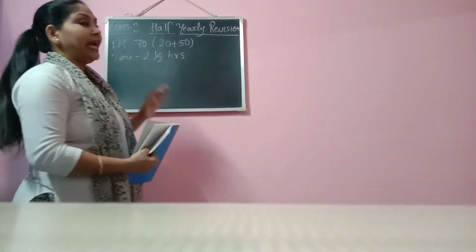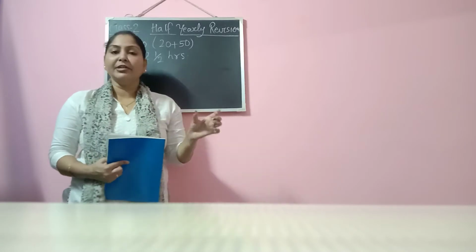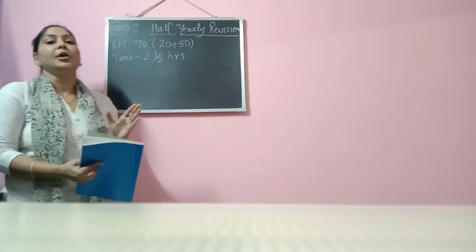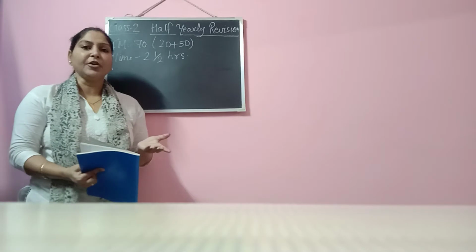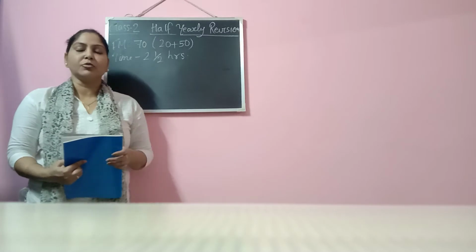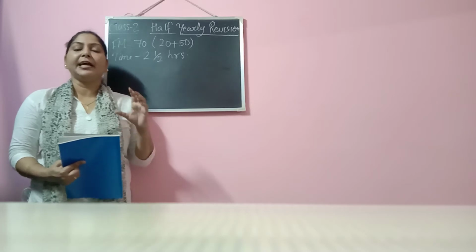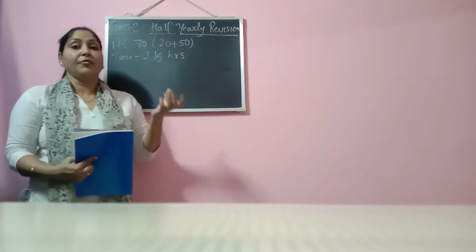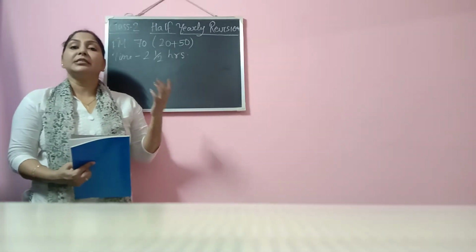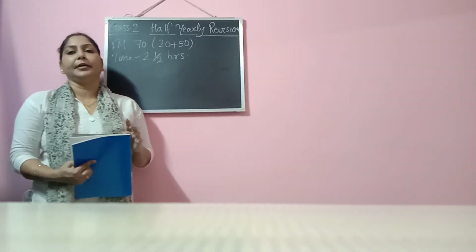Okay, so how much time are you going to get? You are going to get 2.5 hours. 2 hours you will get for writing the answers, and half an hour, that is 30 minutes, you will get for submitting your file. Okay, now this is how you have to follow, and in the Deeposco Jainpur group you will be getting a link where you can understand where you have to write the answers, and moreover how you are going to submit your file. Okay, so all the details are there. Please go through it and follow it.